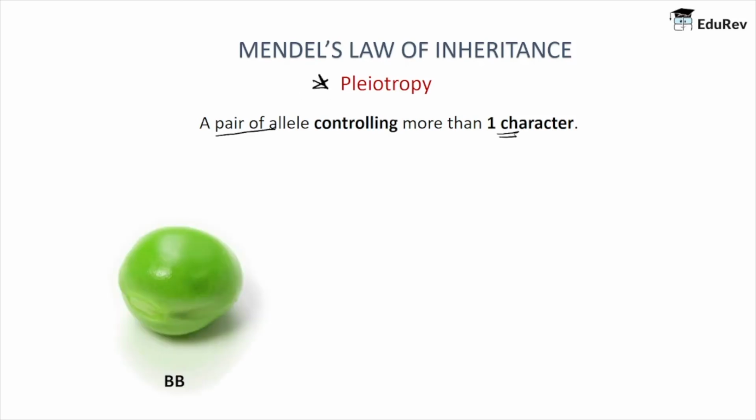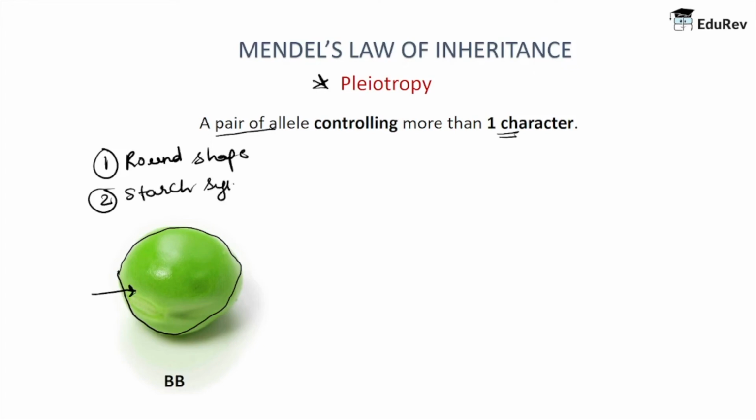Now see this image in front of you. You see a grain of pea in this case. Let us talk about the various characters here. First one is the round shape of a pea, which is dominant. Got it? Now, let's talk about the second character. Why does the pea have a round shape? It is because of the content present inside it, and that is starch.